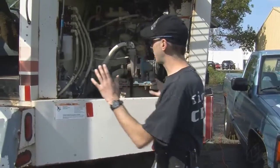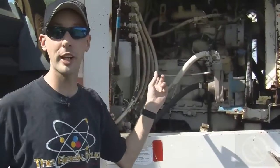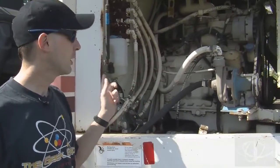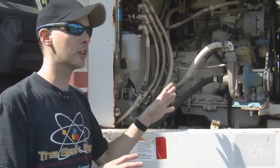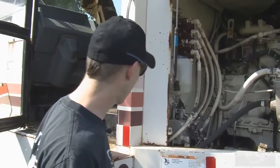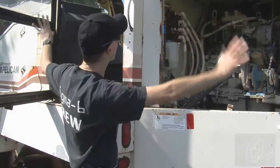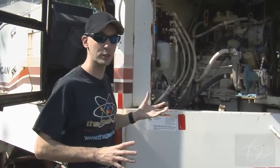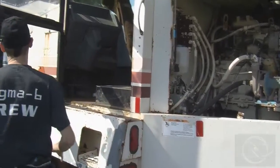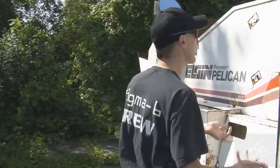We're trying to get our old classic Elgin Pelican Street Sweeper, which actually has a John Deere engine, which I think is really cool, back to life because it's been sitting here for a while and it needs love. It's been a background project for us for quite a while, and we want to get this up and running and painted and all tricked out and cool because it's a really cool demonstration. We love this thing. And it's a street sweeper, man. It's like having your own fire truck or a tank. It's just an interesting vehicle.